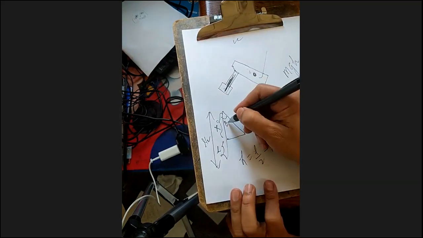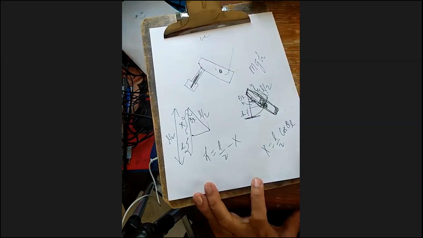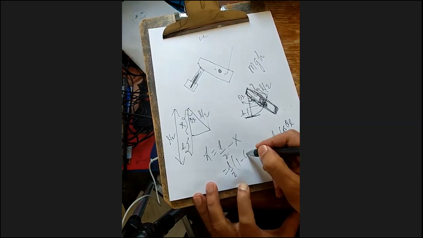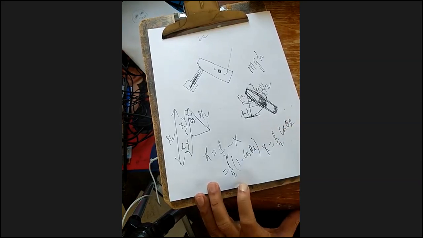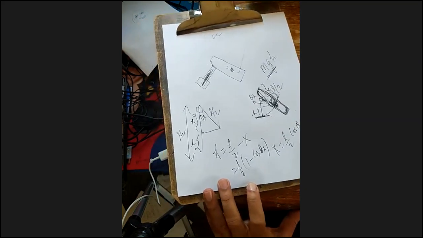And this is theta L, right? What is x? This is also L over 2, right? x would be equal to L over 2 cosine theta L? Exactly. So then you just plug in here, L over 2 factor out, then 1 minus cosine theta L. That's my h. Then multiply by m and g. That's your potential energy.